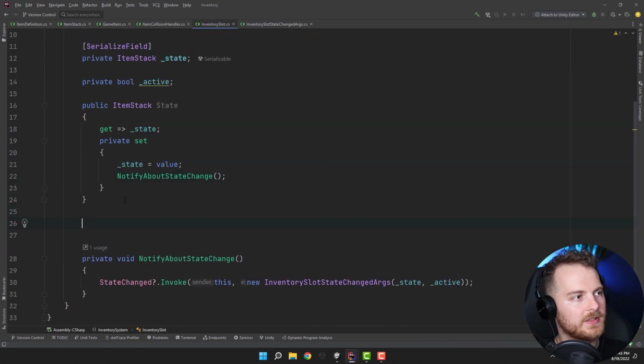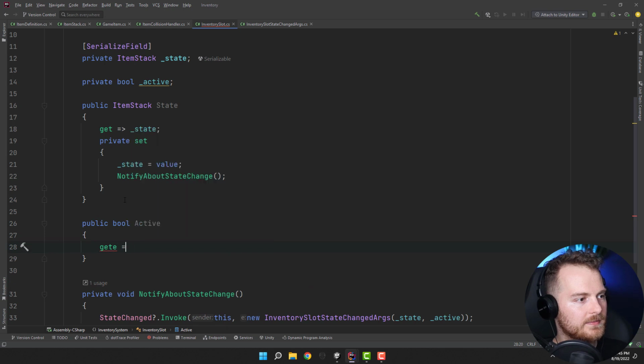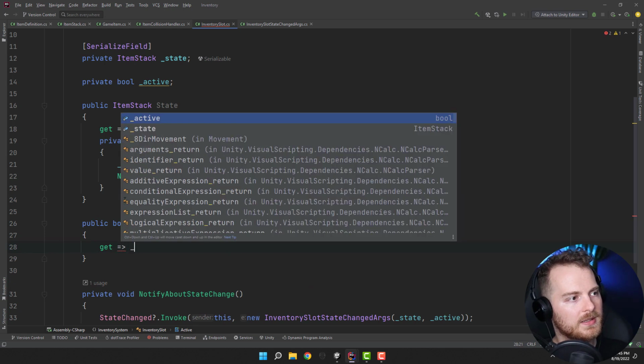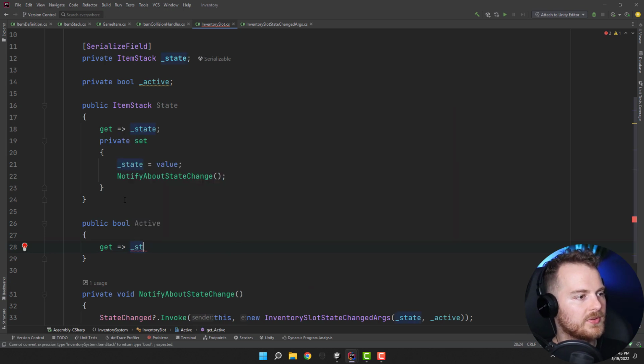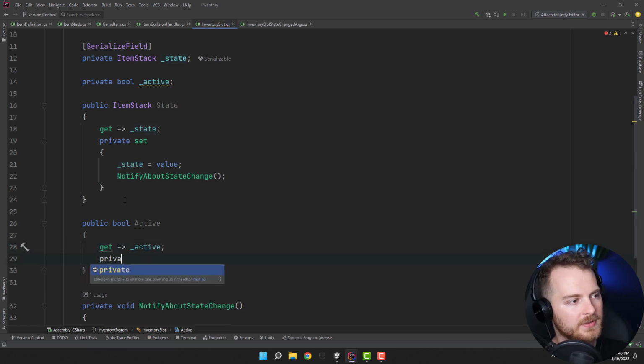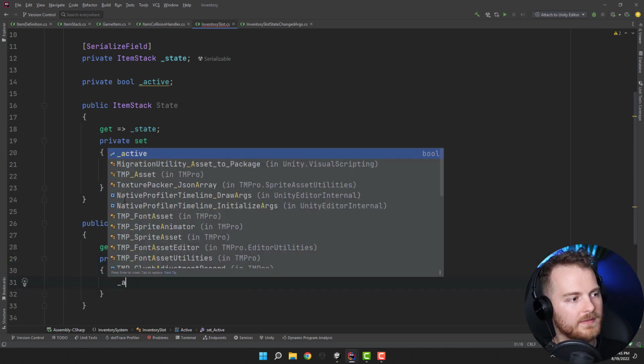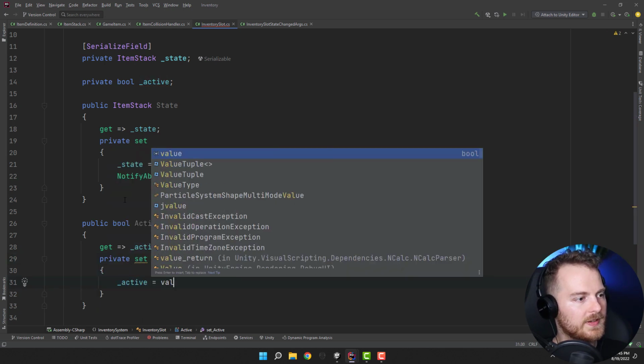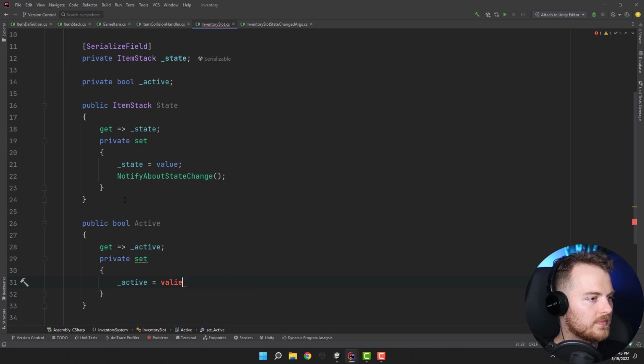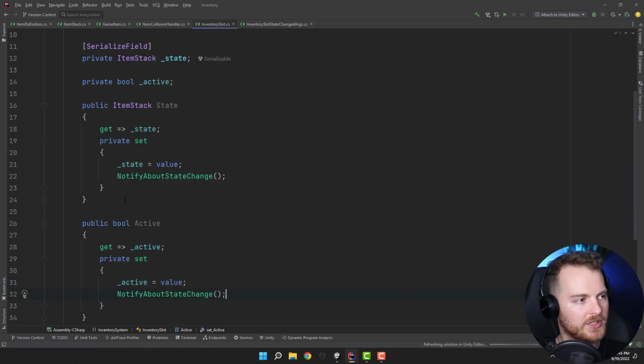We do the same thing for Active, so public bool Active get, return active, private set, then active equals value, and then notify about the state change.